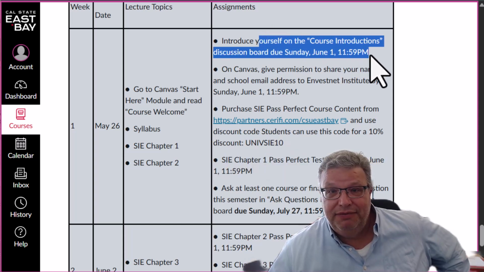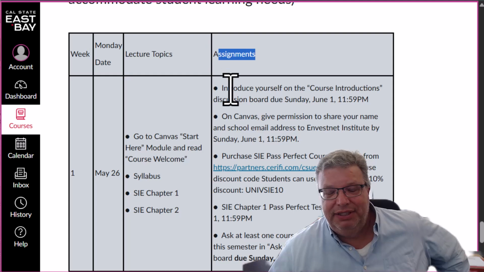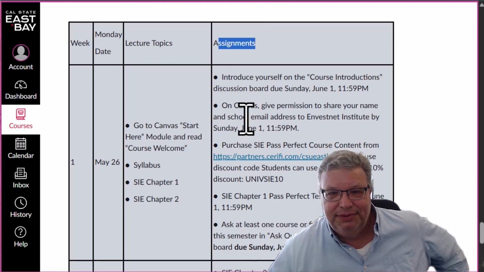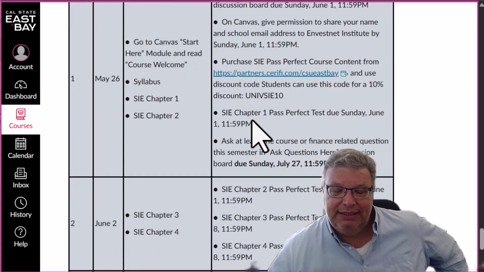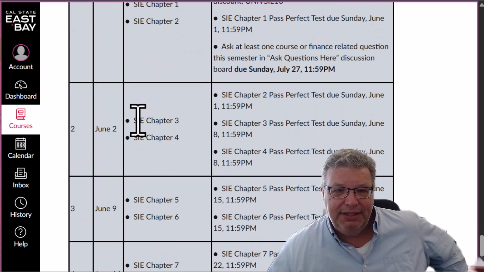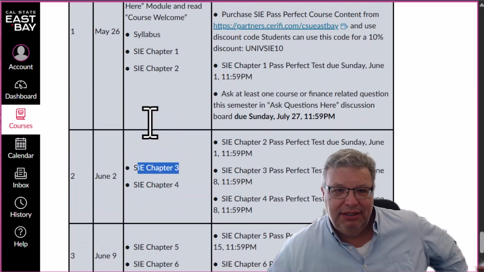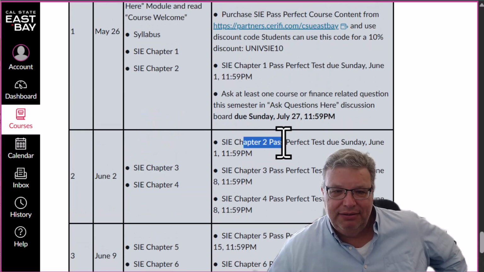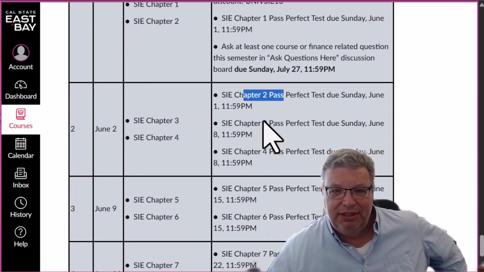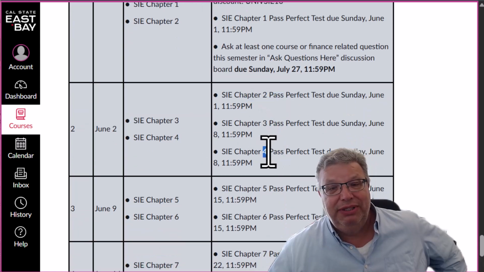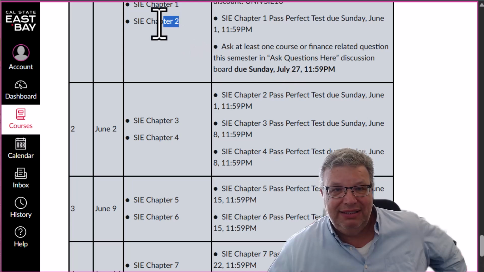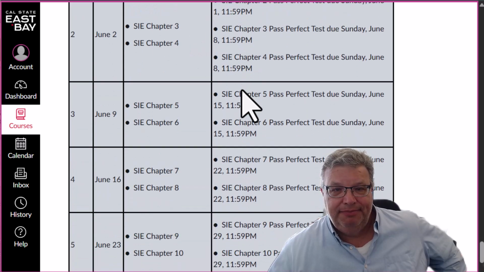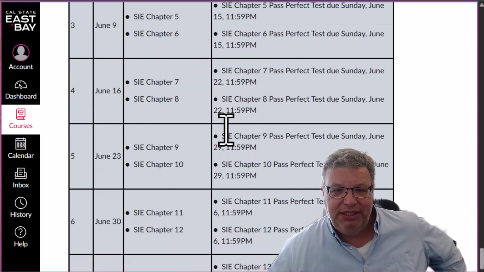So introduce yourself. Here you got all the assignments and everything you got to do. I don't necessarily have to repeat all this. You guys can see it. And then you can see every week thereafter, we're going to have a couple chapters due. So 2, 3, and 4 are going to be due end of week 2. So that's why I pushed 2 back 1 week to give you a little reprieve. But I think you better start at least studying it, okay? So pretty much 2 chapters a week.